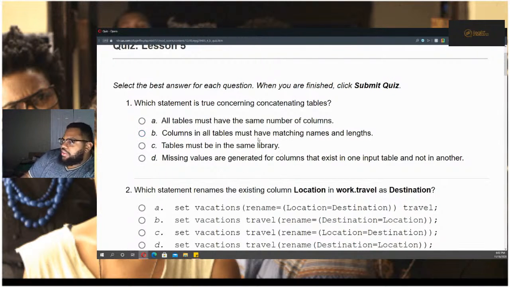Columns must have matching names and lengths. No, that's true. I definitely know they have to have the same names. Yeah, I would say that. So that's true. Tables must be in the same library. I don't know if that's true. No, they probably do. All tables must have the same number of columns. I think that's false. No, it's true.